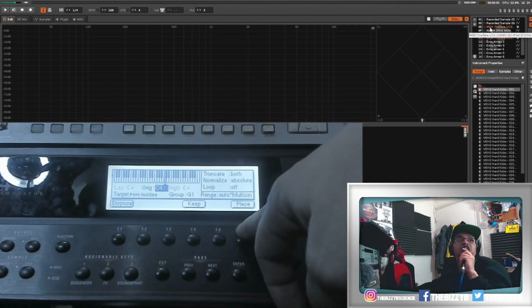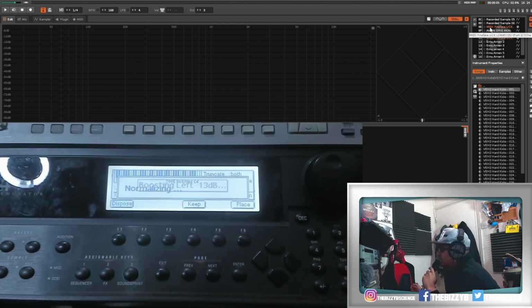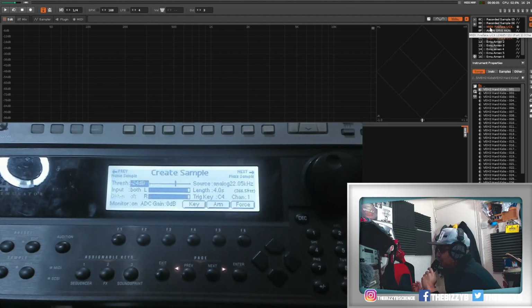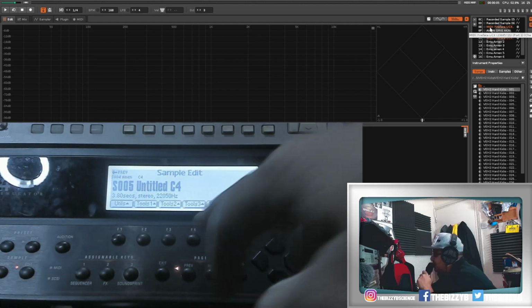Right, so now we're going to place it. Let me just make sure screens are good. Yep. All right, we're lovely. We're going to place that now. Truncating. It's probably not done a good job of truncating because I turned the mic on at the end, and you'll probably see that in the sample when you go to edit it.